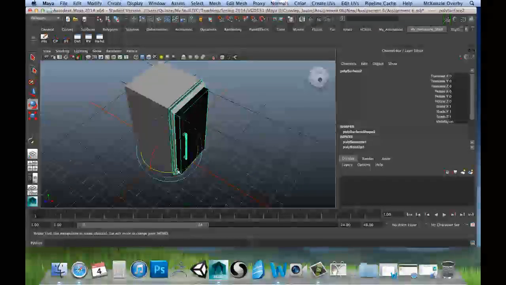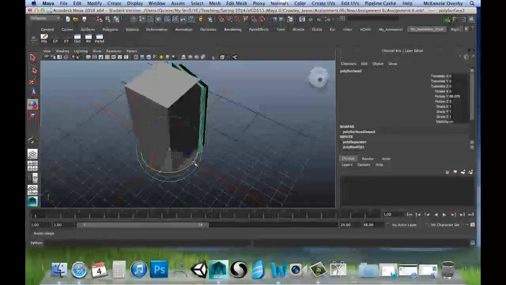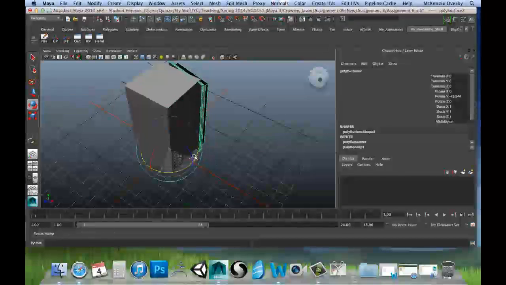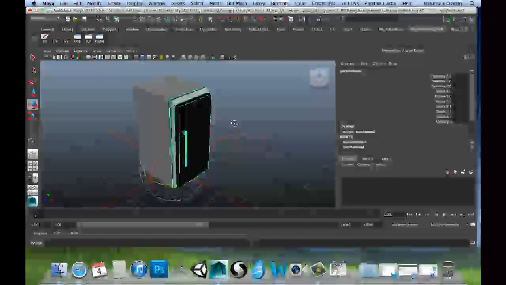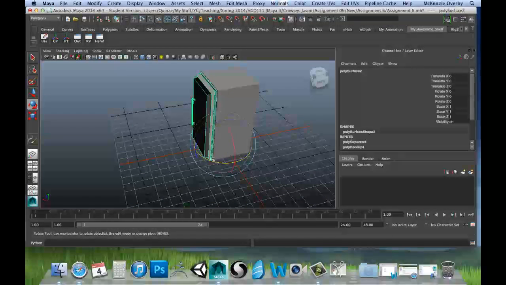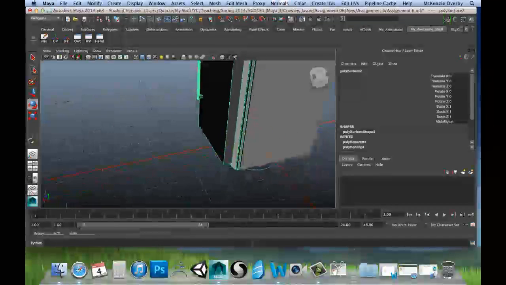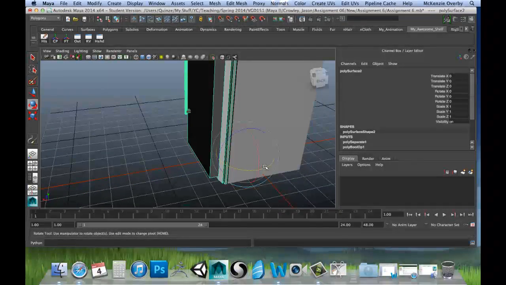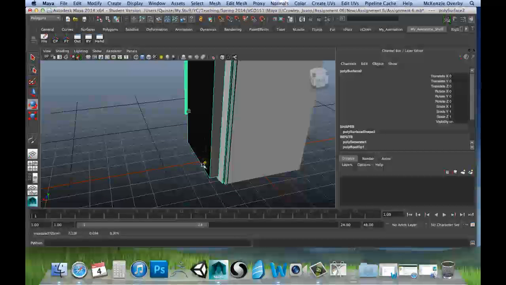Now, the most obvious problem is that this door, when we rotate it, is swiveling around the center of the fridge. That's not very natural. Ideally we want to move this pivot point to a place where a hinge might be for this door, so it's going to be over on this side somewhere. To move this, we can hold down the D key, D as in dog, and then move this around, but you can see it's quite loose and it's difficult to attach it very accurately to anything.